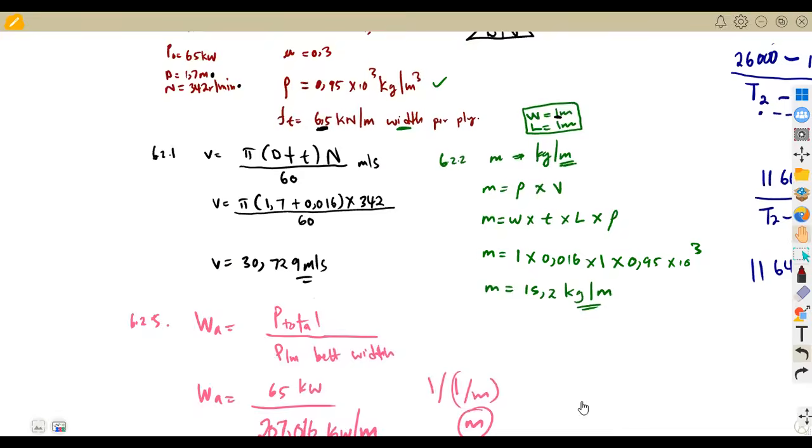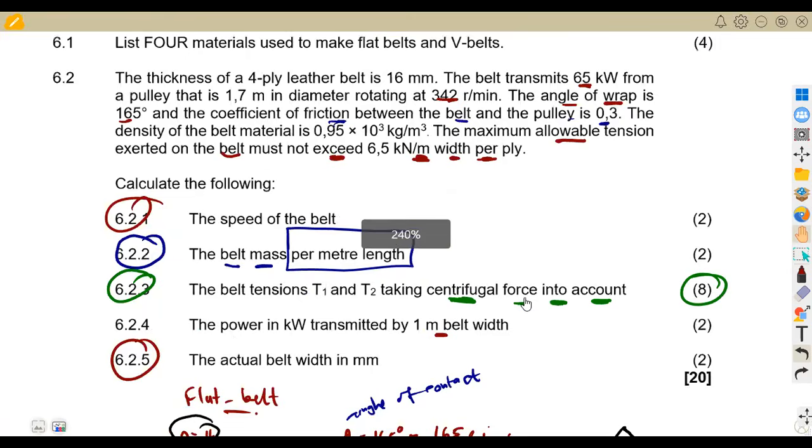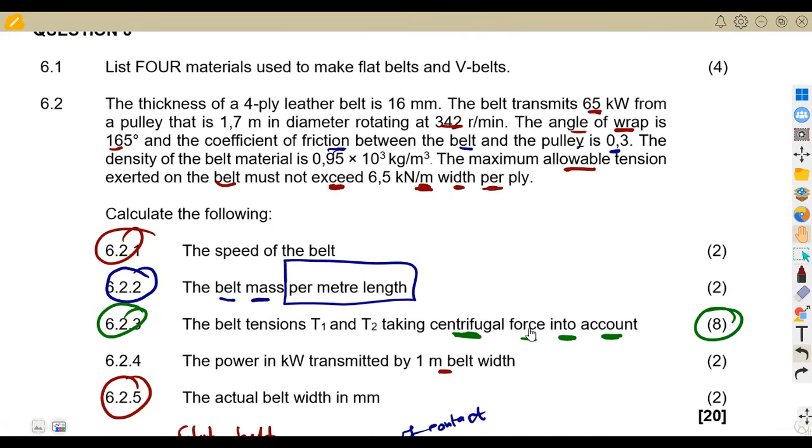So guys, this is what we can see, and it's just a matter of you knowing your formulas. Work with the formulas, and revise also from your N4, just take some information from there. Our formulas are simply one and the same from what we did in N4. We just need to perfect our formulas and consider adjustments where we are given the density of the material, and the angle of contact. Whenever you're dealing with the angle of contact, it must be in radians.